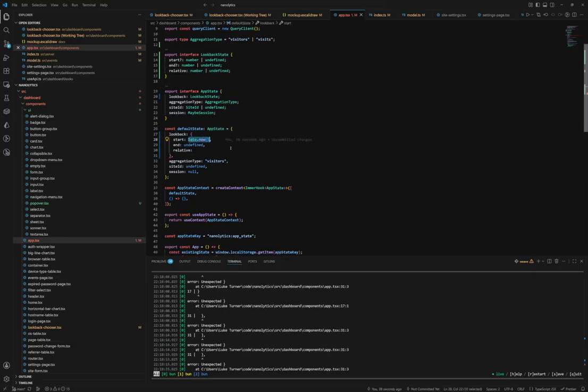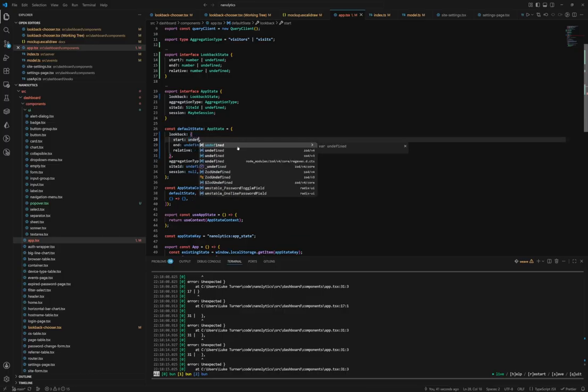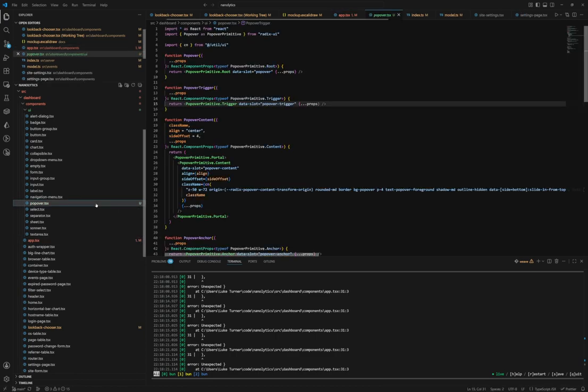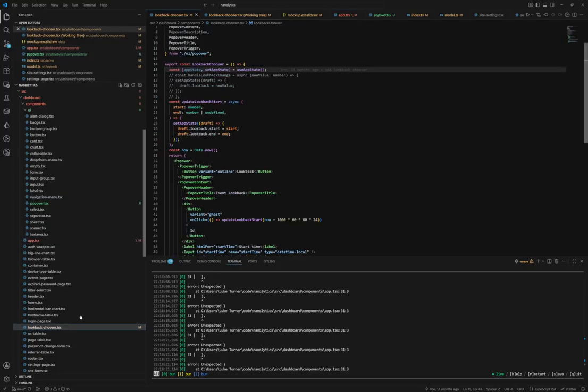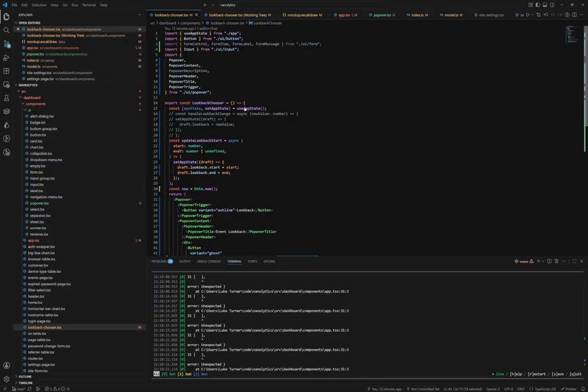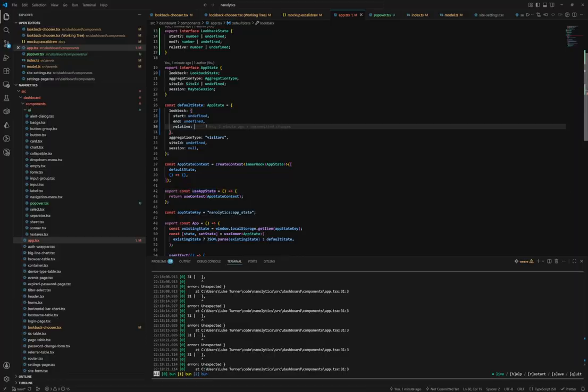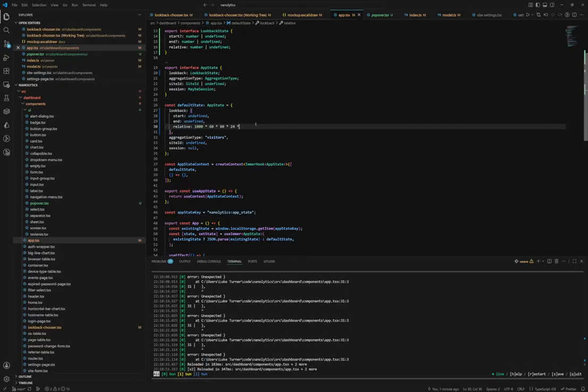And so for starters, we're actually going to probably default this to something like this. And relative is basically going to be this, right? Let's copy this, go back to our app state, and let's set the default for relative to this times 7.